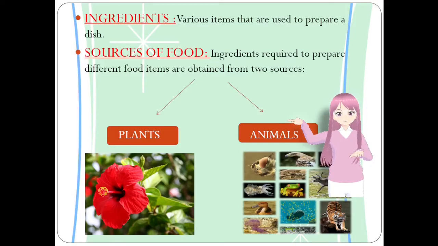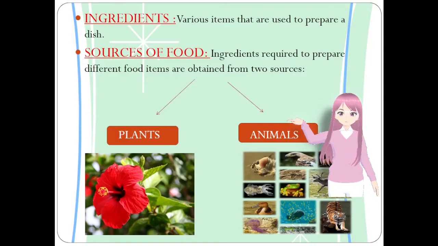So, you already know that there are a lot of food items that are available and which you can eat. If you are living in a particular state, you have a particular dish or a food item which is very famous in that state.